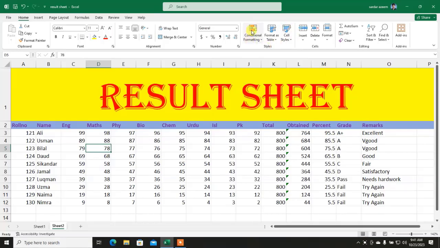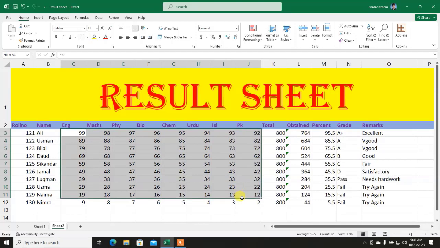Today we are going to discuss the remaining commands in the home menu of Microsoft Excel. Here, first of all, we have the styles command. This is an interesting command. Let's see its commands one by one, in the styles tab. First of all, it contains conditional formatting. Conditional formatting means to format something on the basis of a logical condition.